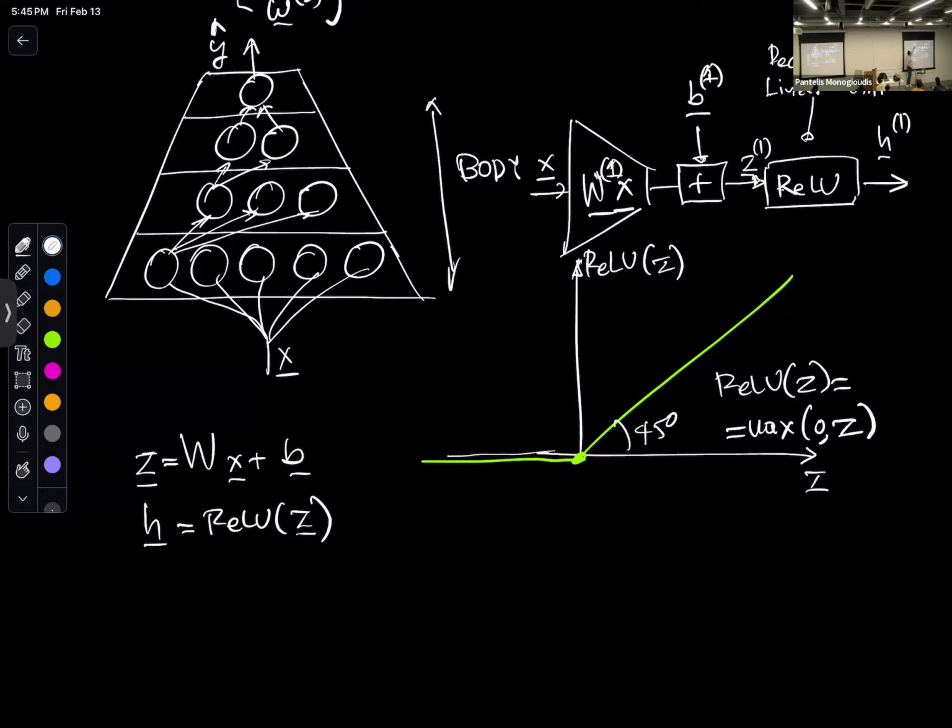Okay, and I'm going to do that in the head. I'll combine all the features that someone gave me and match them, and this is a major function that the head is doing: dimensionality matching. Right now, I have to produce a scalar. Therefore, I will combine everything down to a scalar. Sometimes, in the not too distant future when we are going to do multi-class classification, the number of dimensions that I need to go down to is, let's say, 10 or 20 or 1,000, whatever the number is. The head will do this dimensionality matching for me.